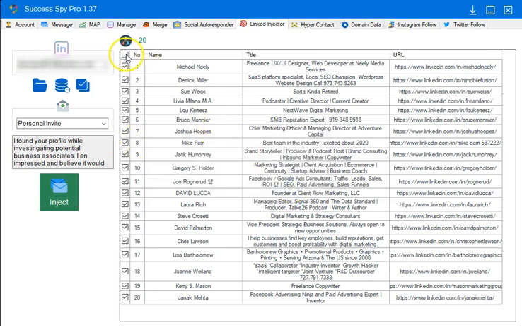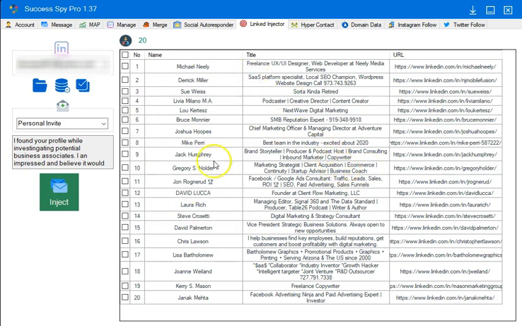So you just go in there and select it, and then after you've got these selected, click inject, and it will pull up a browser. You can do this manually anytime. You can just copy this link, paste it into a browser, and wham, it goes right to that person's profile, showing LinkedIn that, hey, you already had the link, maybe you got it from Google or wherever, or they emailed it to you, and now you're going to go ahead and invite them to connect.